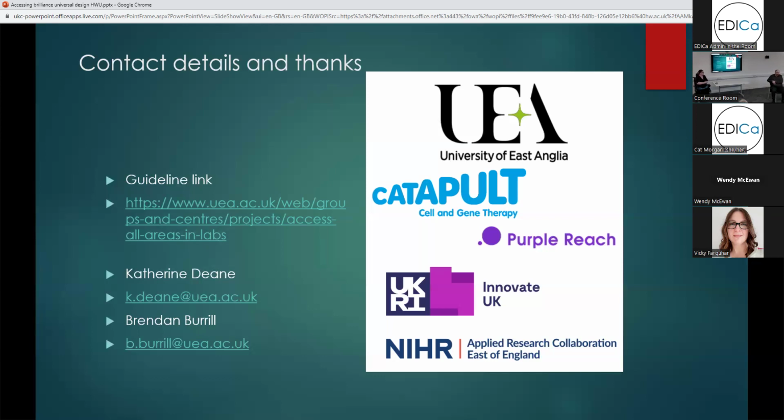And what we found on the survey was for fume hoods and things, under 5% of labs had any height adjustability. And it really is not just for disability access. If you've got somebody of 5 foot nothing and somebody of 6'6", they cannot use the same fume hood height. That really becomes problematic. Dan used to kneel. Literally, when I was a school science technician, rather than university, I used to dilute concentrated acids on my knees because that was how I could get access to the fume hood, which wasn't ideal.